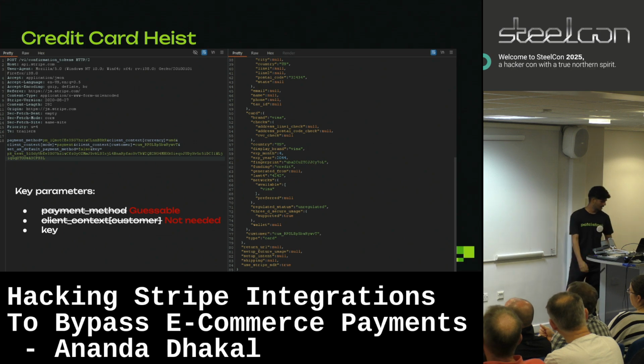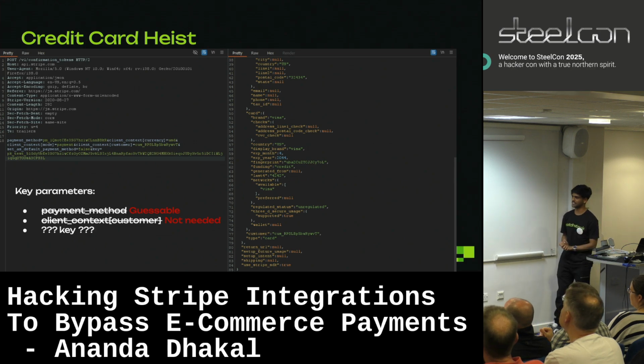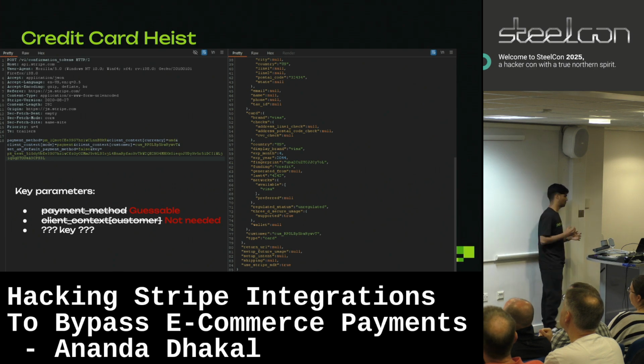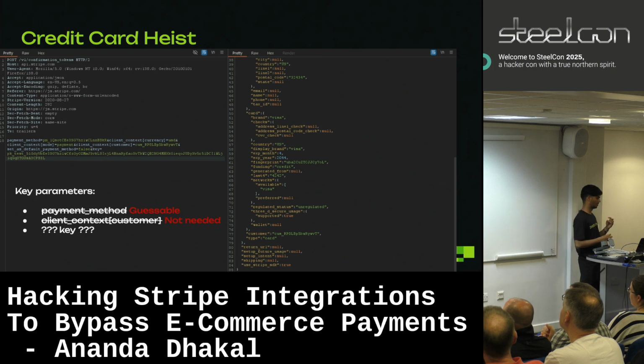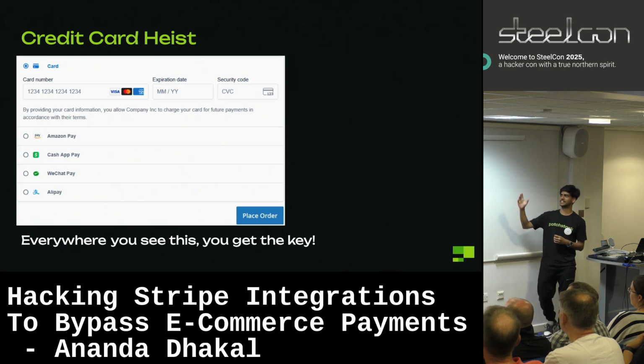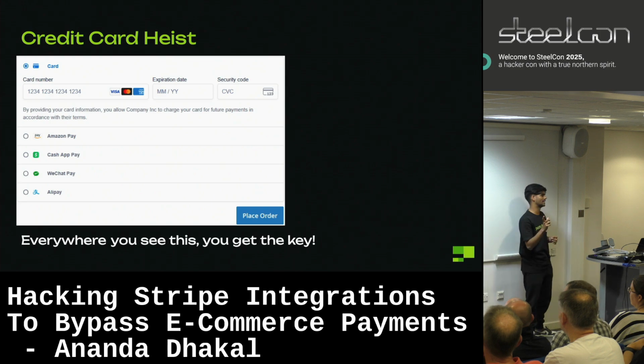And we have this key, which seems a bit, okay, you cannot guess this, or you will not be able to get it anywhere. But if you have looked into Stripe or know a bit about Stripe, even implemented it on your site, you'd quickly understand that this is not even a private key. It's the public key. Everywhere you see this page, you'll be able to get the public key.